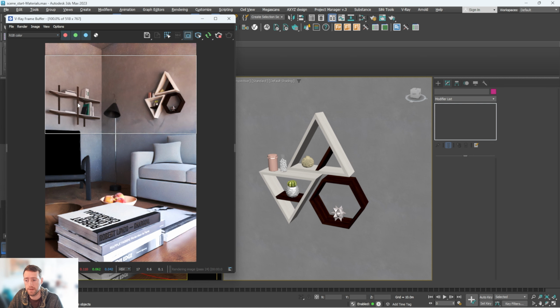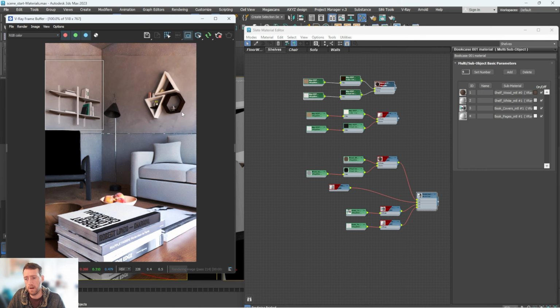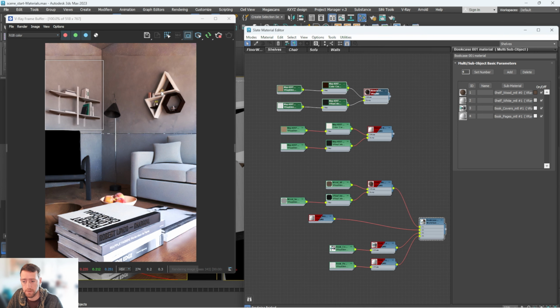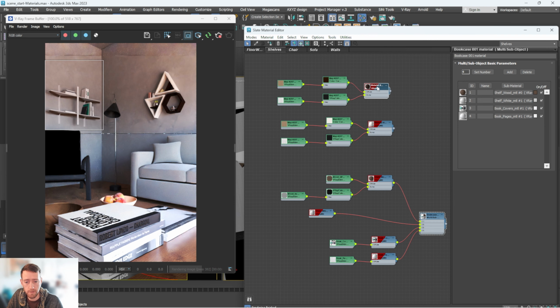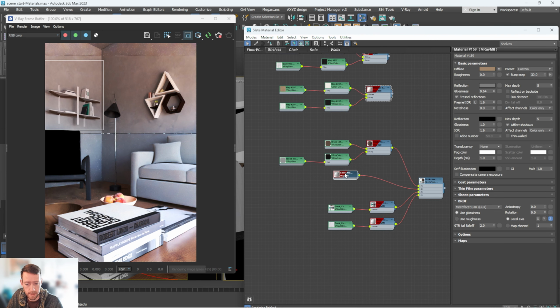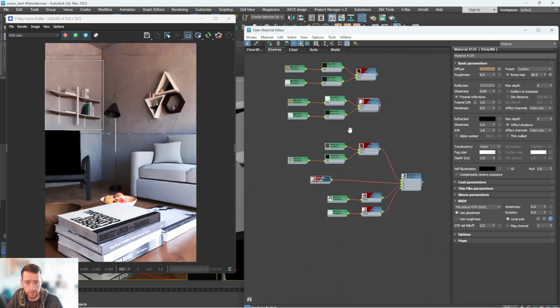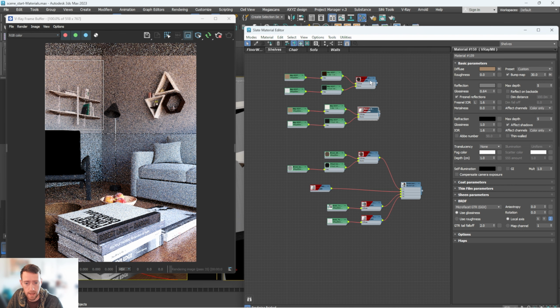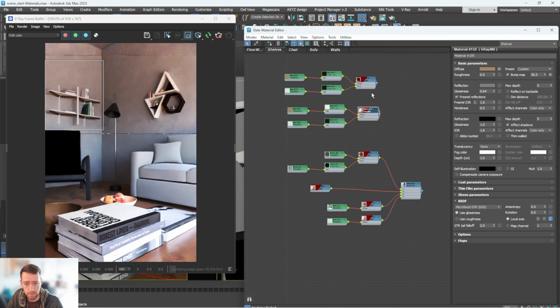So let's do the same to the other shelf on the left hand side. Okay, now with the shelf on the left, we have IDs and this is the material, and I've copied the wooden texture that we did for the other shelf. So this is the dark one and this is the white one. You can see here we have a white here. We're going to replace that with our white here, plug it in here and say 2. That's going to change that. And then we have this, which we want to change with this wood.